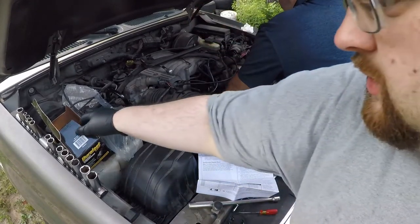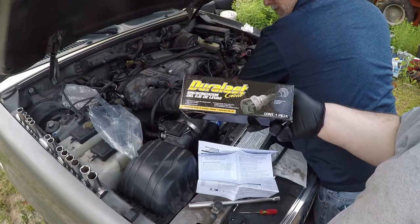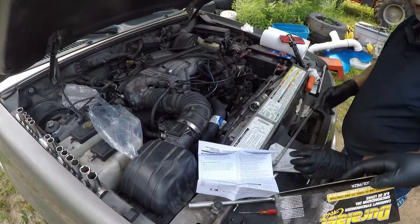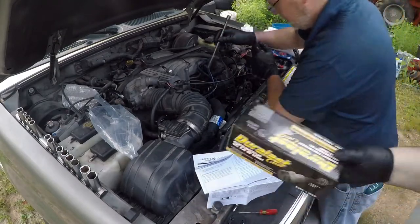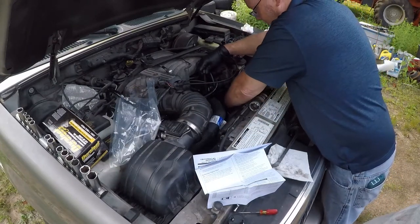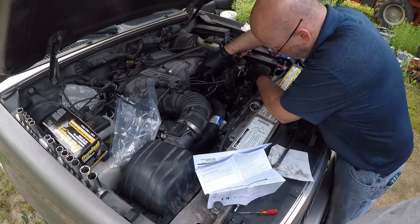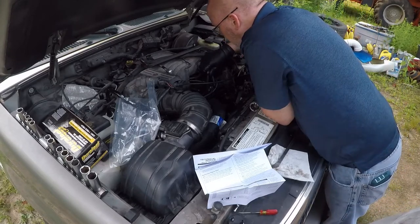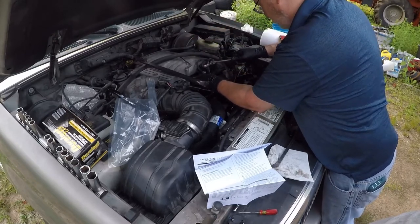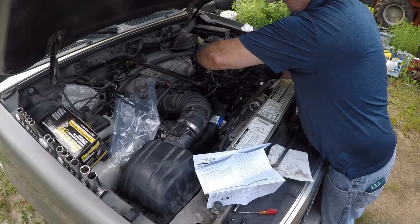Screw in. So our original part was from Spectra. The replacement is the Duralast Gold. While the Duralast Gold appears to work and fit in and be a plug-in like it's supposed to, the Spectra, as you can probably see from watching, was a lot easier to get in and out. So while the Duralast one will work, and we had to use it as it was the only one we could get before sometime at the end of the year or after the apocalypse due to shipping times, it should be working. However, the Spectra one is a better one, in my opinion. Easier to get in and get out, as long as you have the correct one, which is a very important thing to have in research.